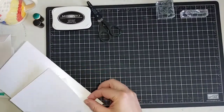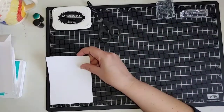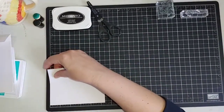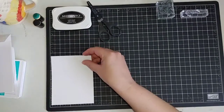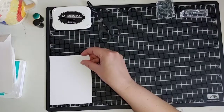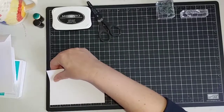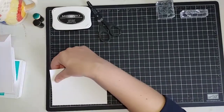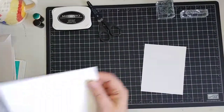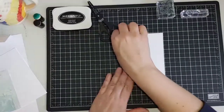First, I have a piece of card stock here — just regular basic white card stock — and it measures four and one eighth by five and three eighths. I have a different sort of measurement here than I have on my other paper so I'm confusing myself, but that's what we've got in white.